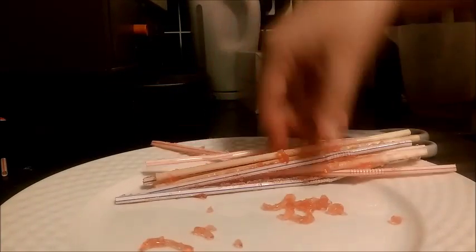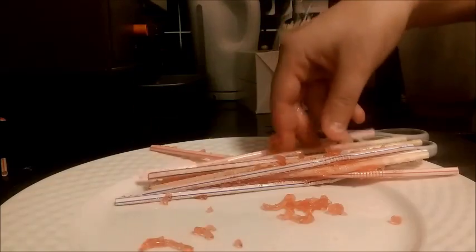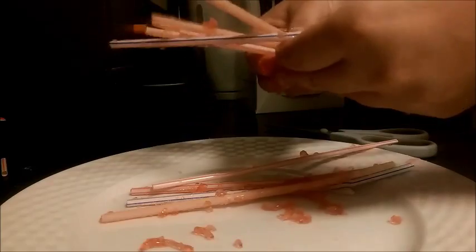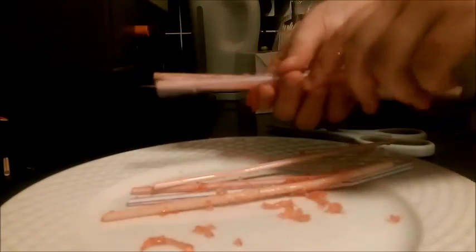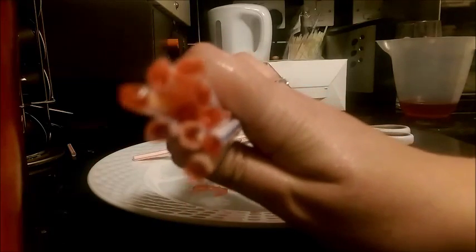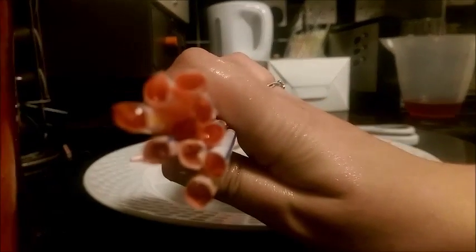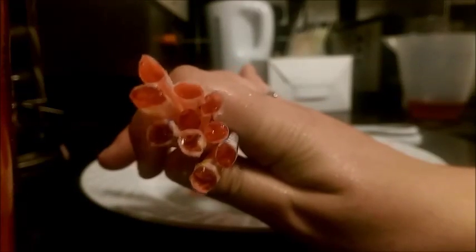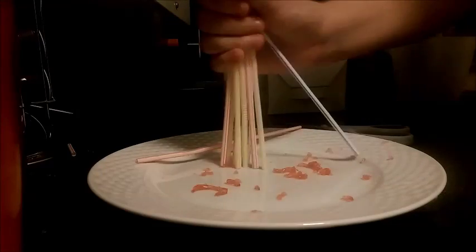Yeah, I don't think this is gonna work. Let me try putting them under the hot tap for a little minute. They all look like it's just sort of filled with jelly. They all look jelly filled. I just ran them under warm water and they melted and just poured straight out. So now we have some clean straws. Yay!